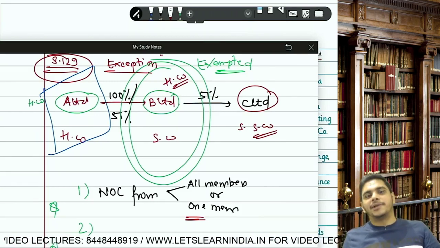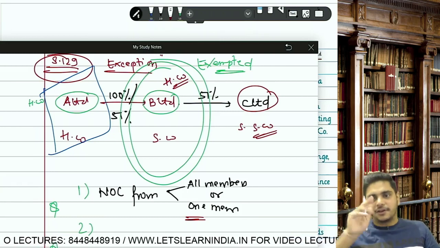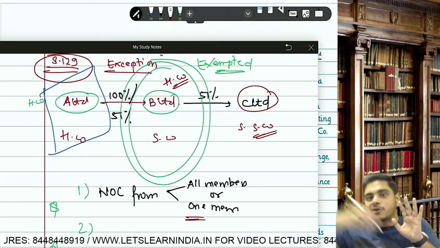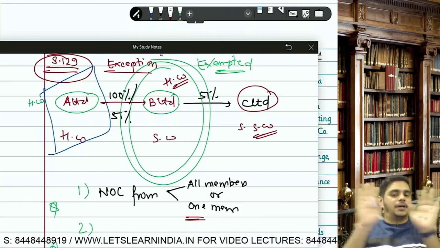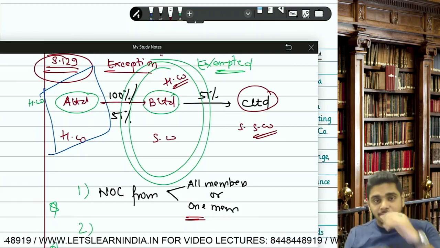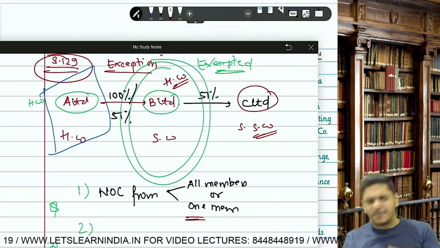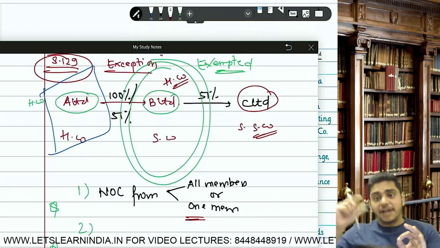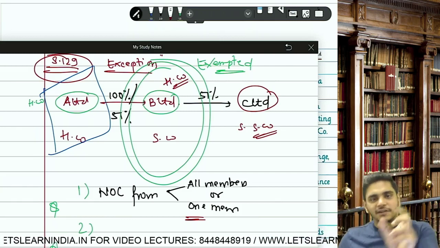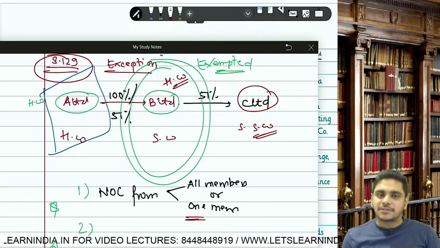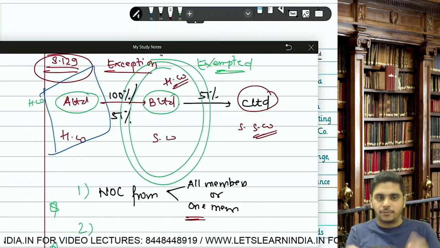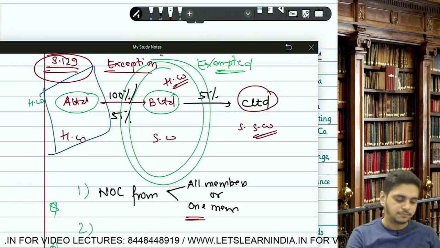So you go to A Limited: I am not doing conso with C, okay? You have a problem? No problem, give me in writing. So A Limited will give NOC that if you are not doing conso with C, I do not have a problem. Or all members will come when A Limited has invested more than 50, that is basically 51, and 49 are other members. So you take the NOC from everybody. To the extent of 51, it is A Limited, and balance 49 are other members, right? So you take NOC from everybody that you are not doing conso with C, we do not have a problem. NOC means no objection certificate.